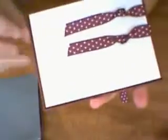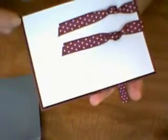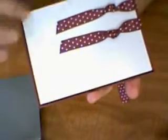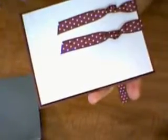Now, for my top base of my card, I have done the rich raspberry, which is cut at 5.25 by 4. Then I used a black, which is cut just 1/8 of an inch shorter on all the sides, and then white just 1/8 of an inch shorter than that. So it kind of gives you a little bit of a cool layering look. You've pulled some black into it.